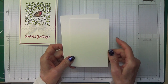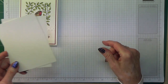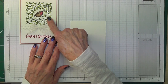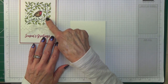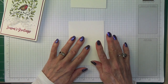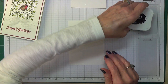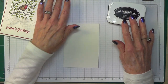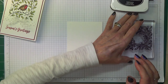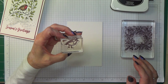All the measurements and the products that I'm using will be available to you in the box below the video. So I'm going to start off by doing the stamping and then the colouring. And I'm going to start by using Memento ink because I'm going to do my colouring using our stamping blends. And I'll use this one for the front and that one for the front.